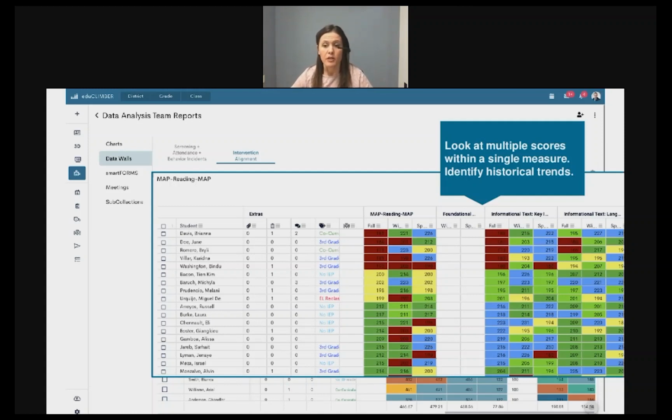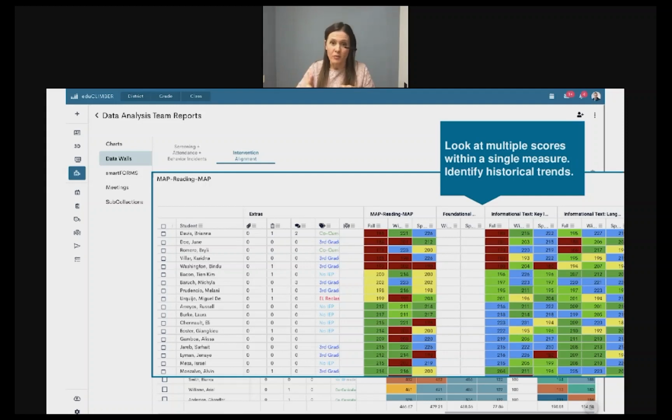Additionally, it's important that we look at multiple scores within a single measure. And if anyone uses assessments that have sub-skills, it's really important that we don't just take what that assessment told us is the area of need. We have a tendency to want to do that. I would be cautious in just using that one data point, because sometimes the number of items that are actually given to the students is maybe 4 questions, where we're gauging the entire instruction based on that.